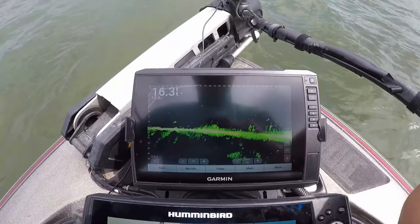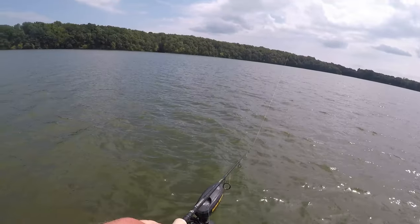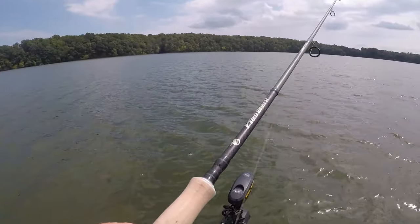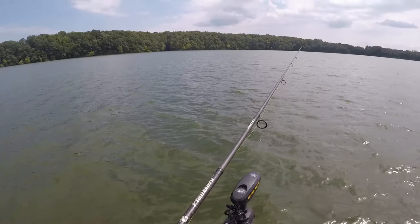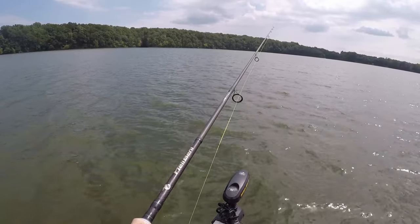Catch one out of that right there. You don't have to have live scope to do this. You could throw out buoys once you find the cover or structure, and fan cast until you find the fish.